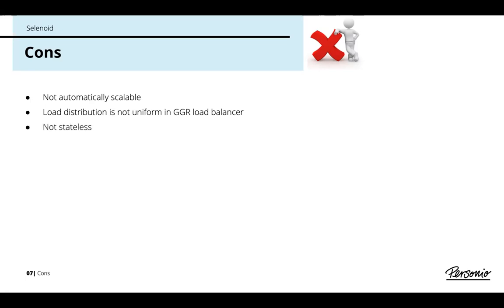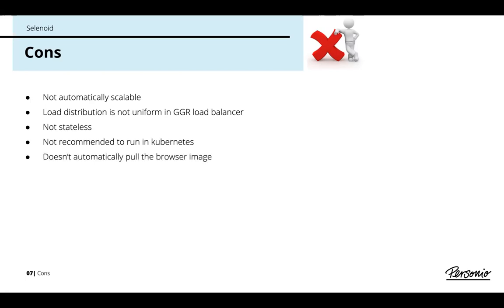It's not stateless. What that means is that the Selenoid hub stores the browser ID and the session of the browser which it's connected to. So if it's crashing, then the test will fail, obviously. And yeah, according to the official documentation, it's not recommended to run in a Kubernetes cluster, but we needed to try because we're using Kubernetes. And yeah, we tried, and Arun will come up next with why we didn't decide to use it in Kubernetes.